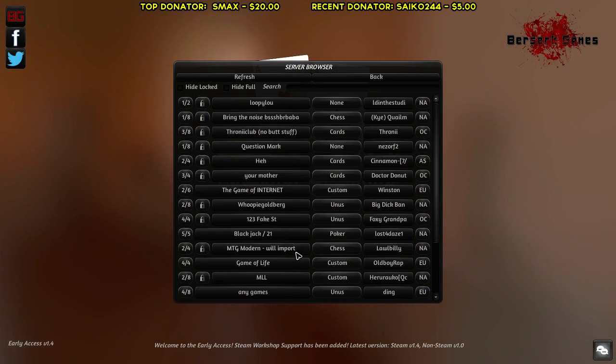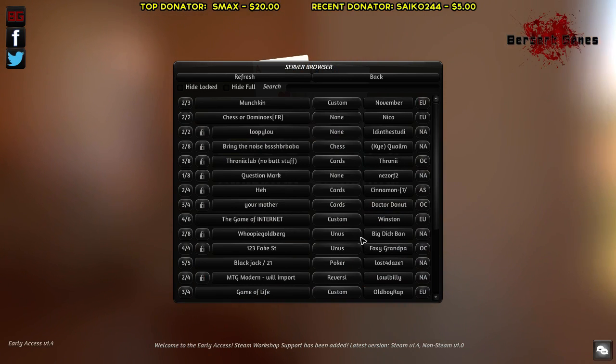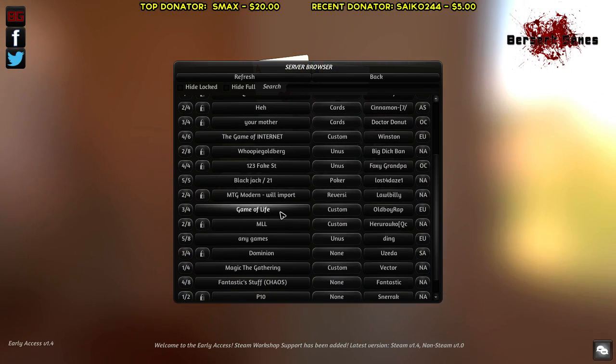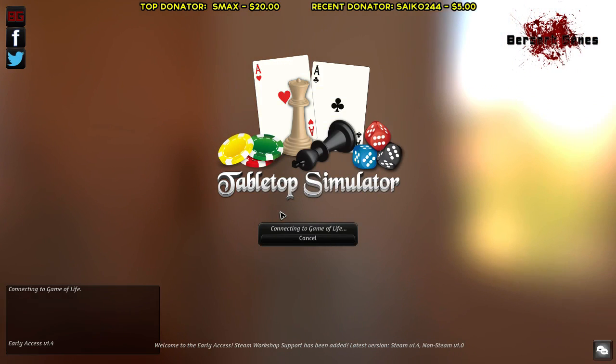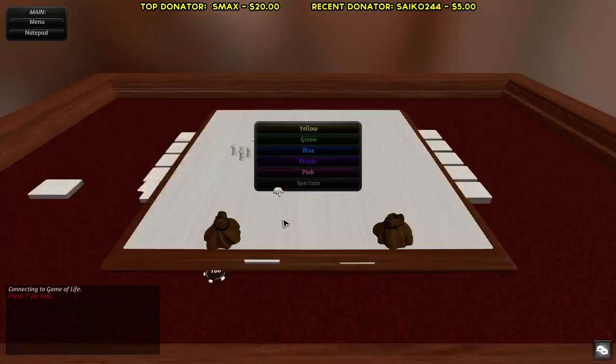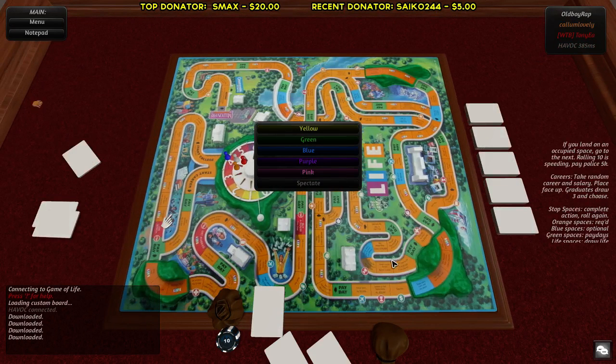What a boring game. Let's go see what else other people are playing. There's heaps of mods. So someone's playing blackjack. I don't know what this is. Unis. Maybe it's Uno or Reversi. Custom Game of Life. That sounds familiar. I think I remember this from my childhood. So I wouldn't mind trying to join this and play it. Yeah, everyone knows this game.